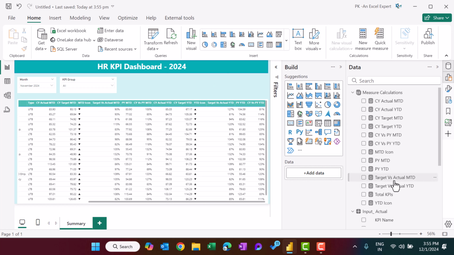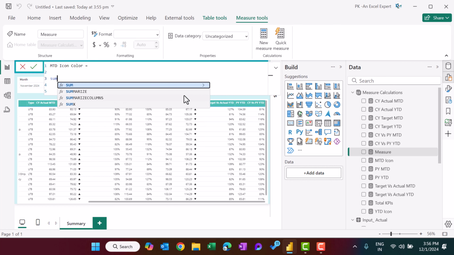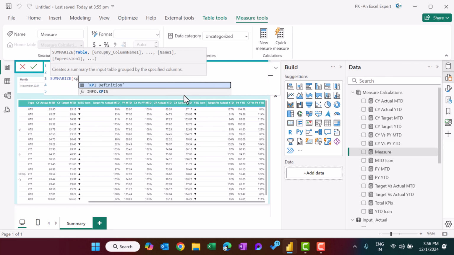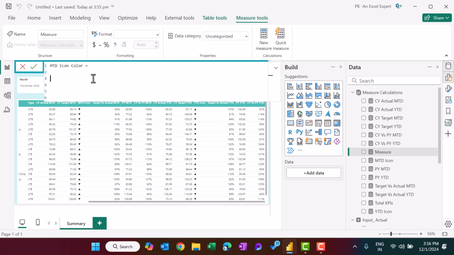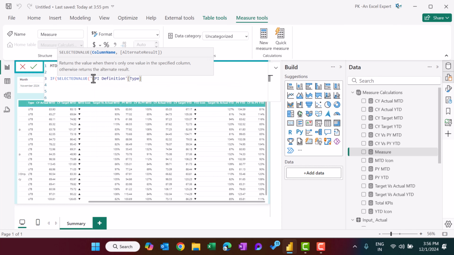So add a new measure here, and that will be for MTD icon color. And here we will first use a summarize function, and we'll summarize the KPI definition with the KPI name. Okay, and here we will use if selected value of type, meaning whether it's a UTB or LTB, upper the better or lower the better.